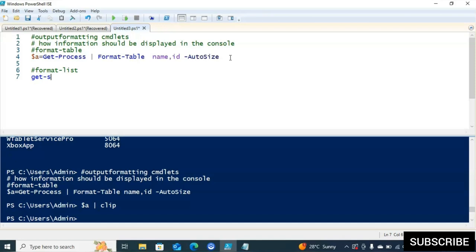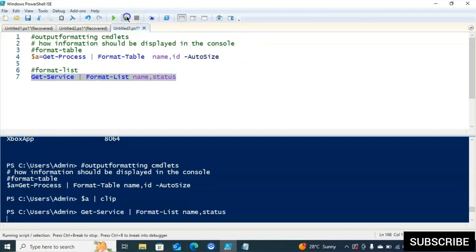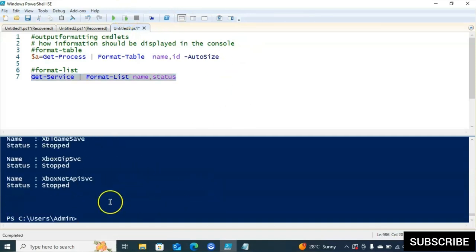Let me take an example of Get-Service with Format-List. I want name and status, in list format, not in table. Yeah, this is how we see the information in the list. You are getting name and below it the corresponding status.